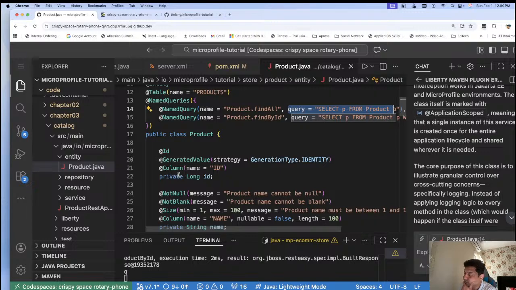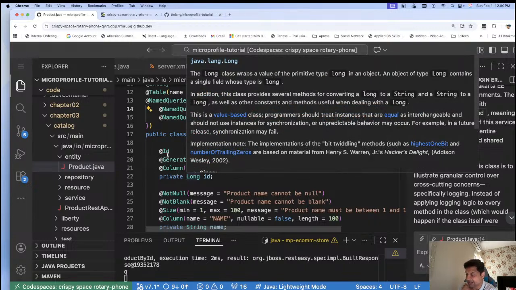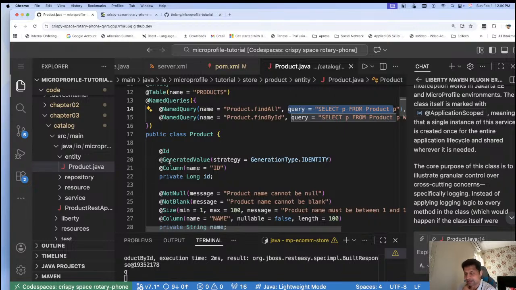Now we have an ID. We have a generated value. Strategy is generation type equal to identity. Column name equal to ID. So this is defining the ID. Again, for detailed discussion about what are the various generation types, what are the different strategies which we can use to auto-generate IDs, I'll share an article.